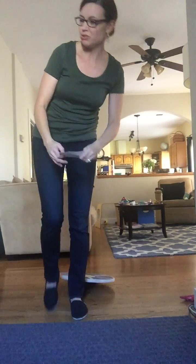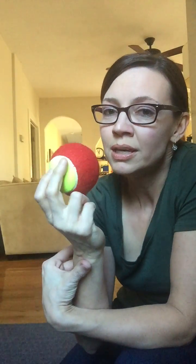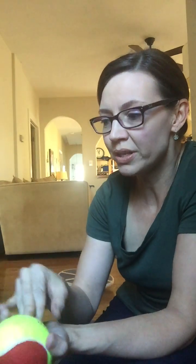Sometimes they would have me do balancing while counting down from 100 subtracting three each time. You get to where you find a pattern with the numbers but it's challenging. The other thing that they would do sometimes is one of the physical therapists will throw a ball at me, and once I start doing really well with the ball they might add two people throwing from different sides and at different heights.